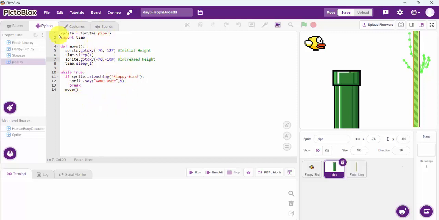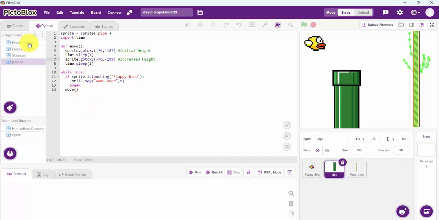And for this one, you start with that move function. So here, while true, everything from here is under it. We're saying always check if this is touching, say game over, otherwise call that move and check again, and move again, check again, move again. So basically this is going to be going up and down, and this is going to check whether the Flappy Bird is touching it or not. We could have done the move first and then check, or check and move. It's repeating anyway, so it's going to give more or less similar effects.